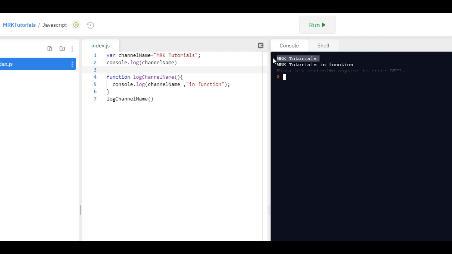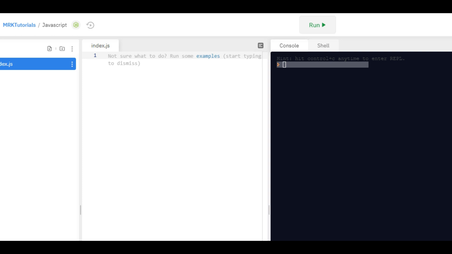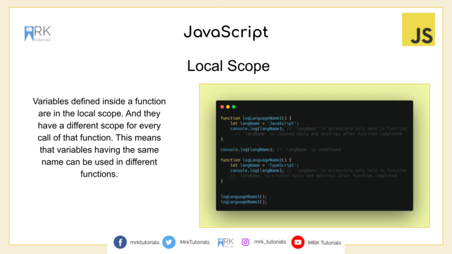Here we can see our channel name is accessed not only from outside the function but also from inside the function — not because our channel is getting popular day by day, but because it is declared as a global scope variable. If you see local scope, local scope is a scope within a block or a function, and there will be many such blocks in the code, so many local scopes are present. A variable in one local scope can be used in another one also. Let's understand it with a code snippet.